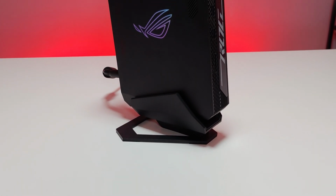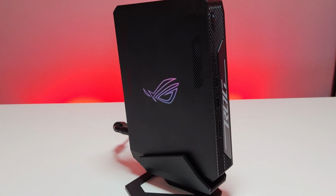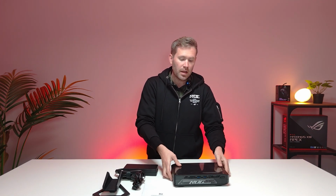Right, so today we're here with the very exciting new product, the ROG NUC, or NUC. We are not completely sure how to pronounce it. As you may know, Asus has taken over the NUC business for a little while now, and this is our first ROG or gaming NUC that is available. So what you have here is the ROG NUC 970.